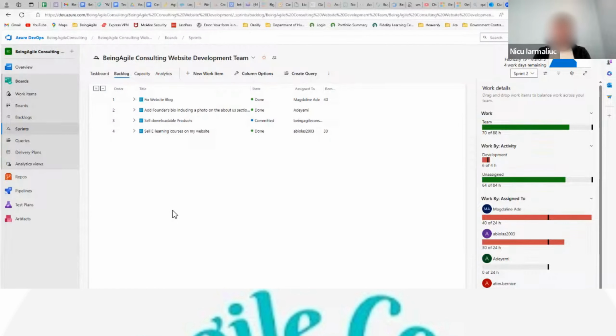Yes. What is a query? I'm not even sure how to pronounce it. Query. Yeah. So query, I want to call it filters that you set up to be able to easily access the things that you commonly or frequently use. For example, this is a default option on this backlog. If I want to have more columns here, as opposed to just these 5 columns we have, I will need to go to the query and set that up. There are conditions that you need to put in, and then you will see more columns here. That's the meaning of query.